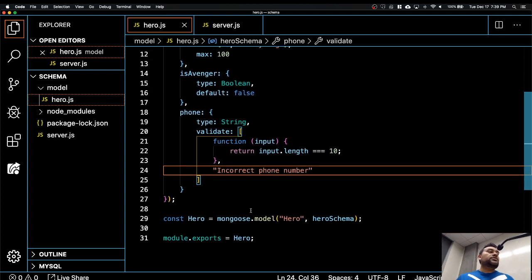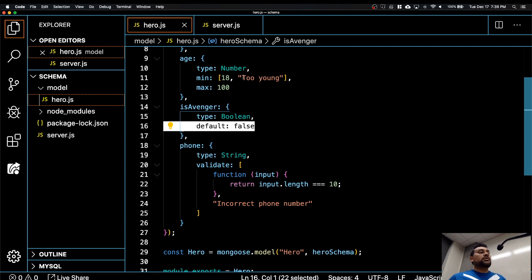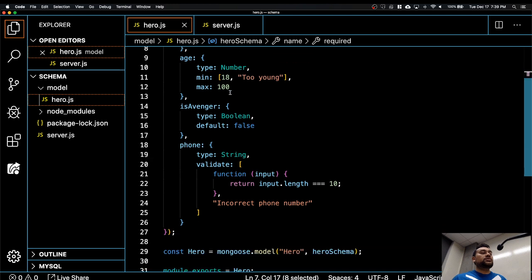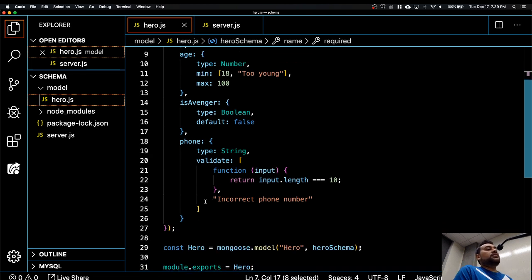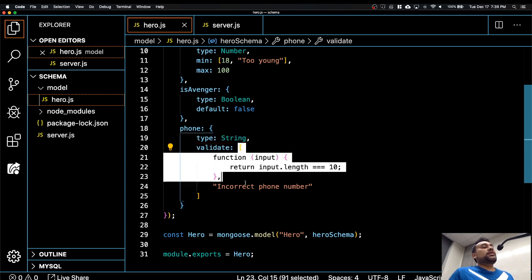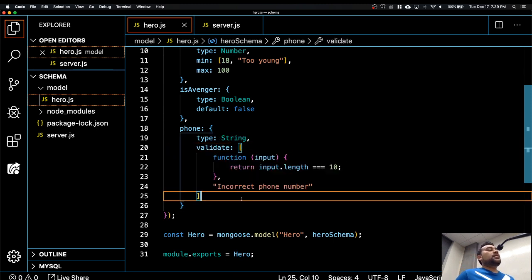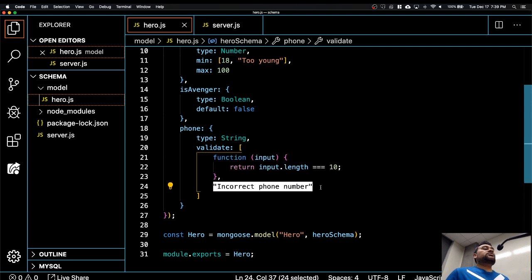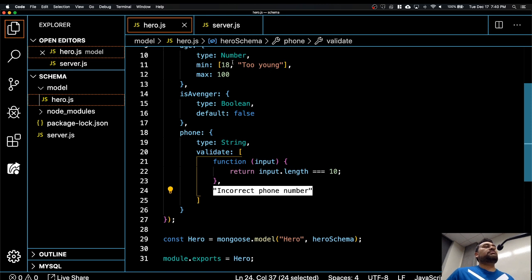Let me go over this. Again, these are all your built-in validators that you can add, and there are a few more. You can look at the documentation. If there is no validator that satisfies the condition you're looking for, you can add a custom one. Now, how do you add a custom one? You use the keyword called validate, and this is going to be an array to start with. Now this array is going to have two elements. The first one is going to be a function. The second one is going to be the error message that you're going to show once this validation fails, just like the min over here.